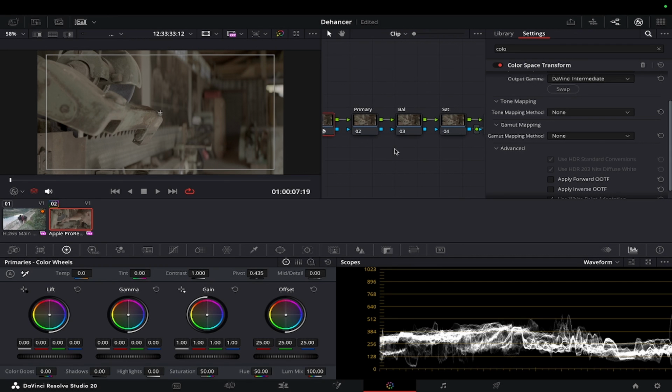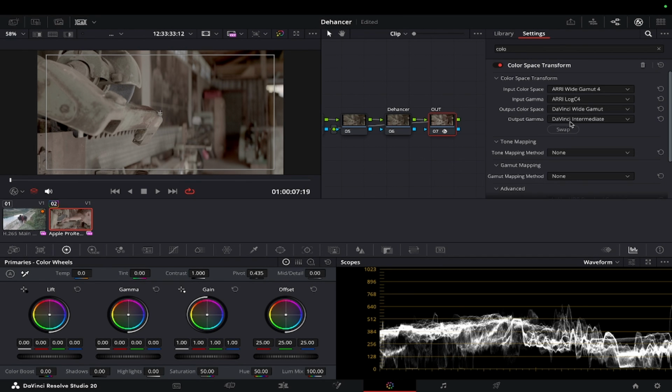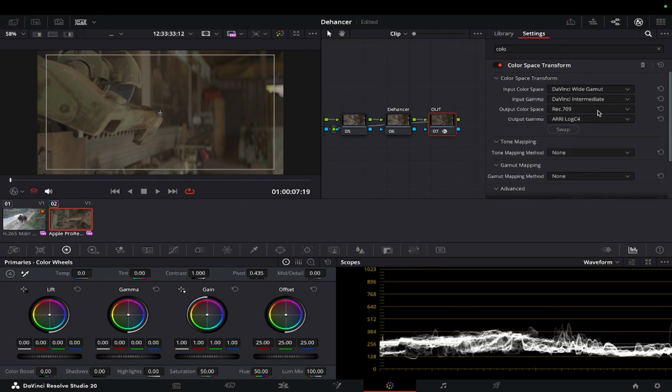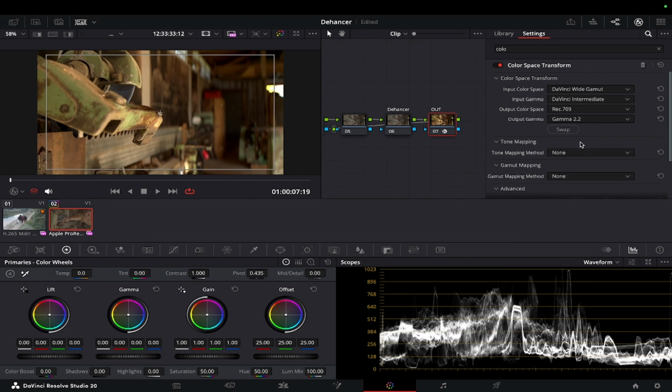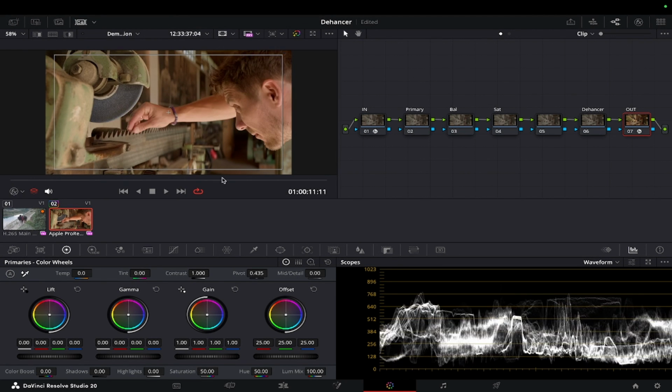So after that, copy and paste to the out and rename it and swap in Rec 709 gamma 2.2. And here luminance saturation compression. So now this is the baseline.